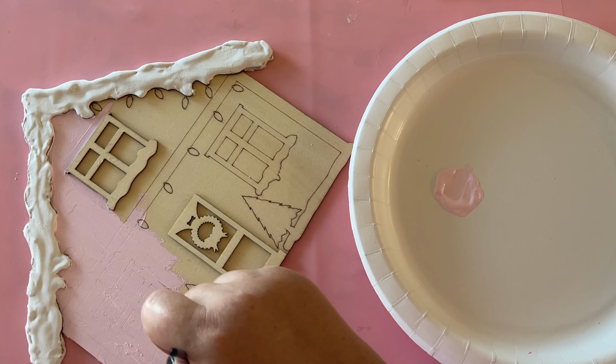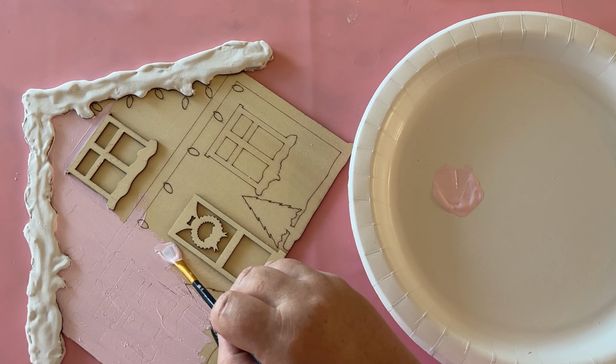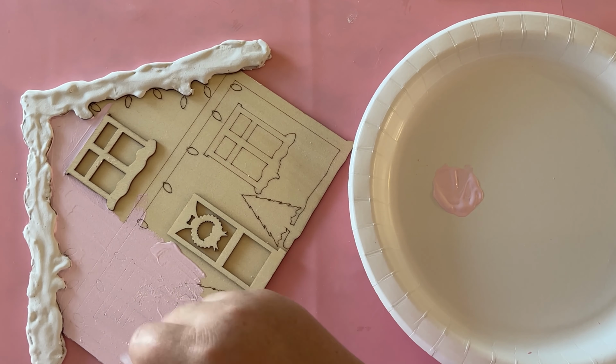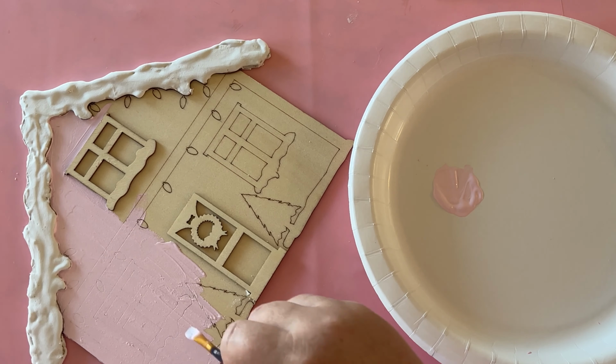So I covered the entire thing except for the window panes and the door. I covered the whole thing with the pink paint, and then I'm going to go back in and add those details once the pink paint has dried.